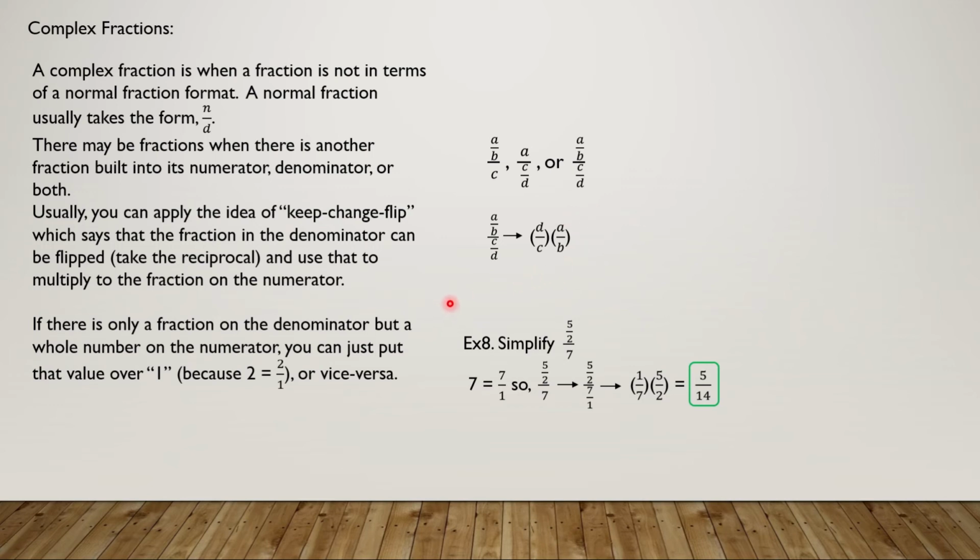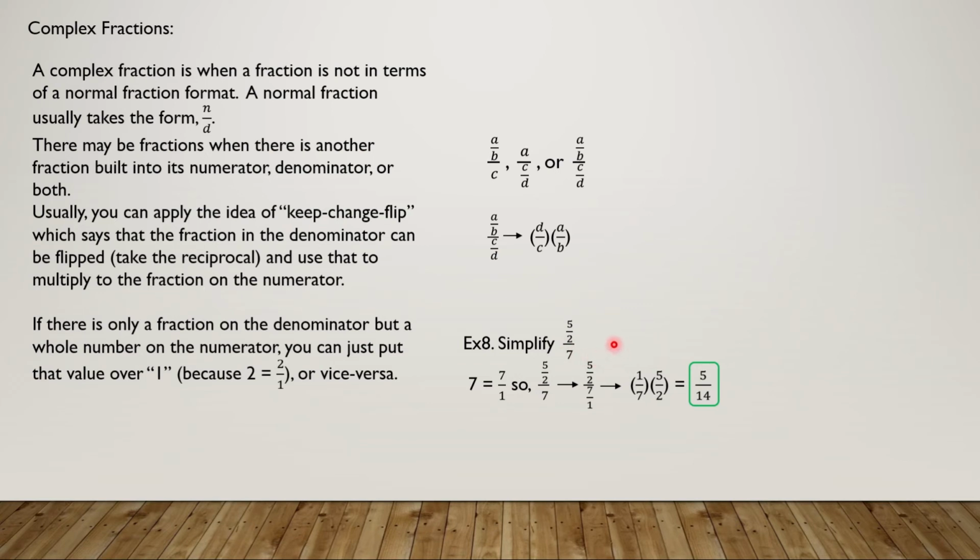So what about in terms of numbers? How can we turn this in terms of numbers, or to better understand this in terms of numbers? Well, let's simplify this one right here. What we see here is 5 over 2 divided by 7. Well, 7 is the denominator, 5 over 2 is the numerator, but how can we switch the 7?